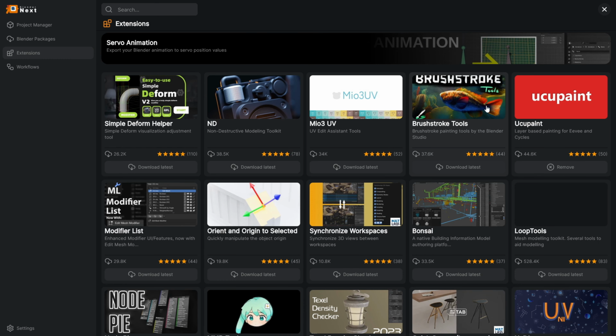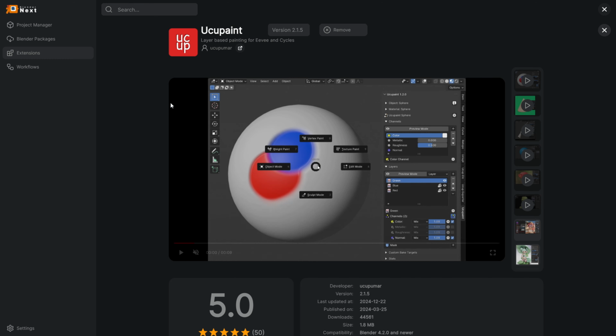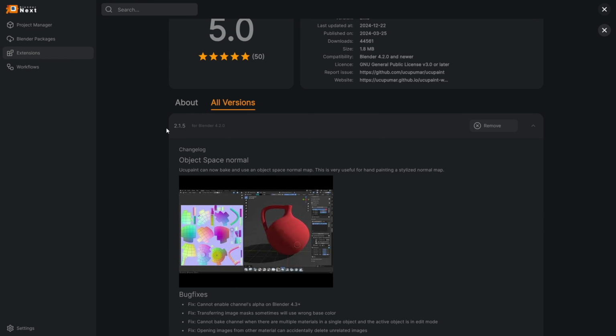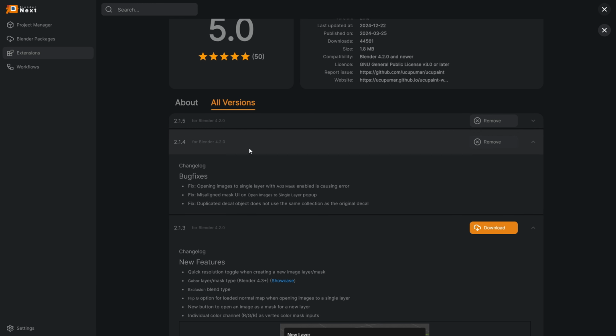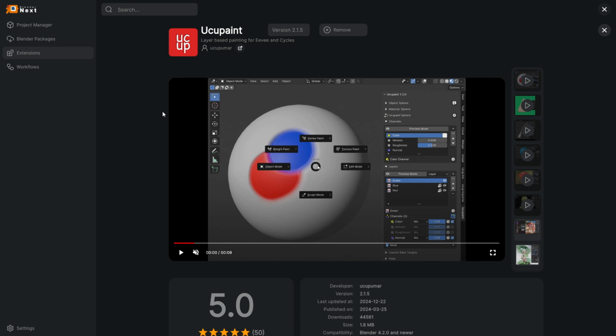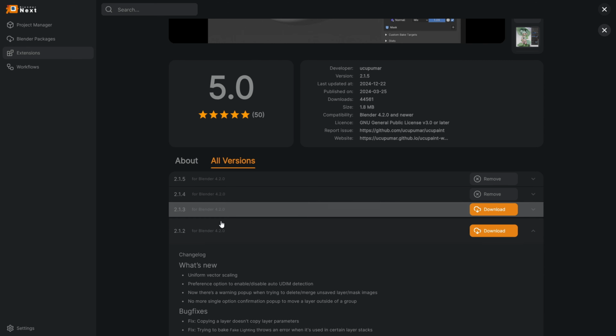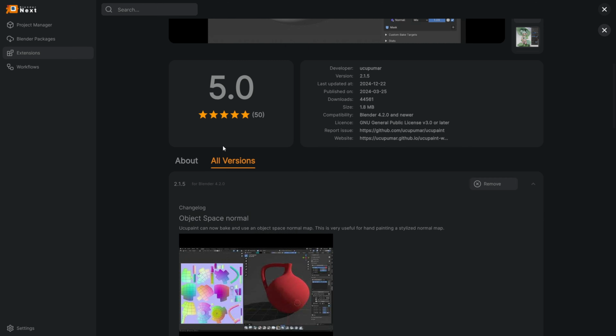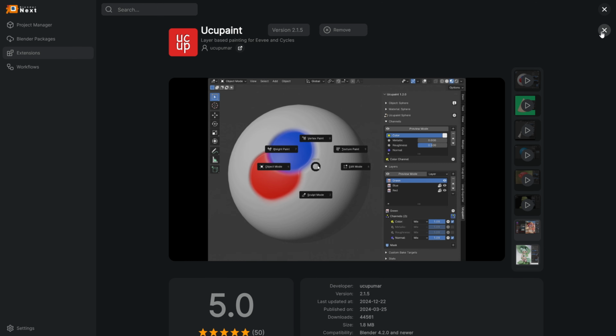Right now, there is something new that I wanted to share with you. If you go to all versions, you will see that we have the details of release notes from the developer. So you can see exactly what's different from one version to another. And as you can see, when you install one extension, it shows you that it's already installed and you can remove it if you want. So the state of the extensions is shared across multiple contexts. You have multiple releases for these extensions, and you can view the images, and if there are videos, you can also see them.